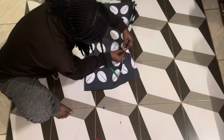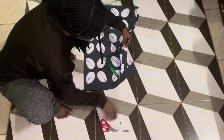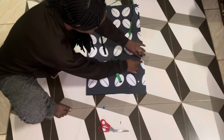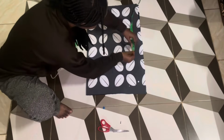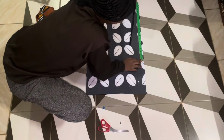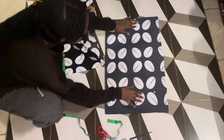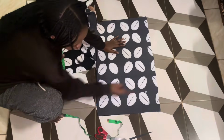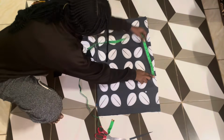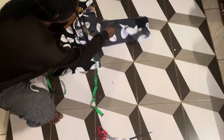So I'm just going to notch the armhole section here, the 9 inches I measured. I'm just going to give it a notch. Alright, so this is my armhole notch, 9 inches. So once you make your armhole notch, then you go ahead to measure what the remaining length is. So my remaining length here is about 18 inches. So the 18 inches would be my back measurement. So now that we are done with the front pattern, this is the notch for our armhole that we have here. We're going to take a measurement from the armhole notch to the remaining part. You see we have 18 inches here. So we are now going to fold our back.